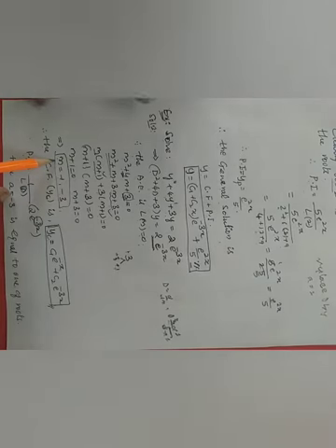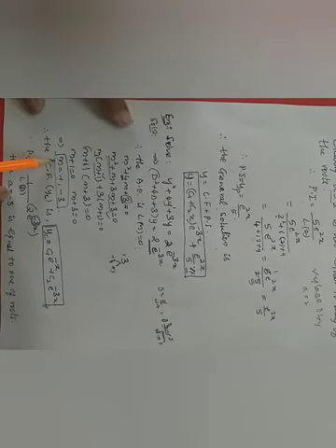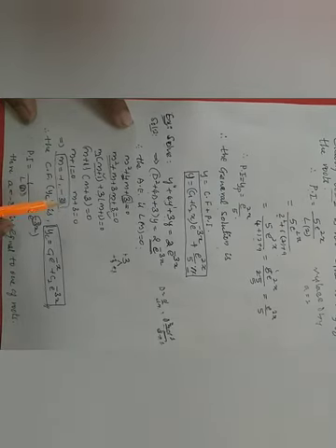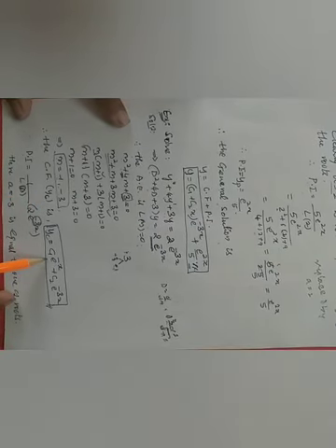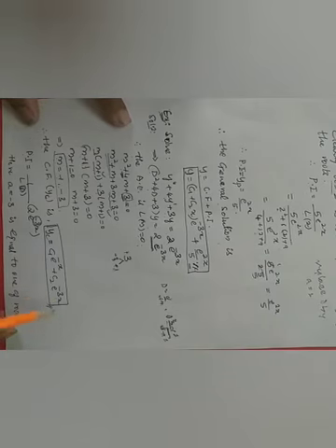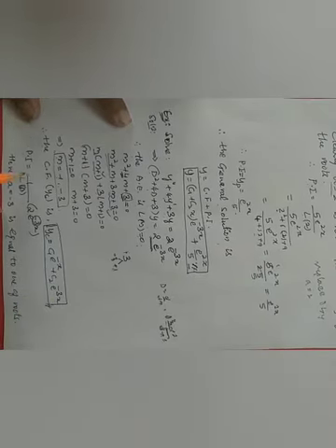Therefore the roots you got are m is equal to minus 1 and minus 3. You can observe these two roots are real and distinct. Therefore the complementary function, or yc, is written as c1 into e to the power minus x plus c2 into e to the power minus 3x. Now the main agenda is to find the particular integral.